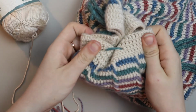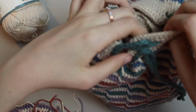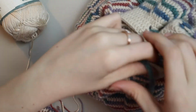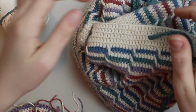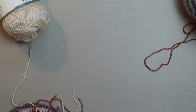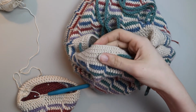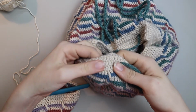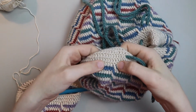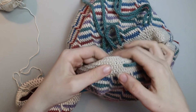And then I'm going to show you all. Let me undo this for you. I'm going to show you all how I did this section here. Now, after you finish with the body of the bag, you can begin working on this part that has the drawstring on it. As you can see here, I finished with the color ivory. That was the last color I used for this pattern.